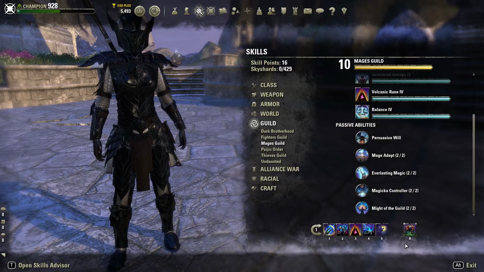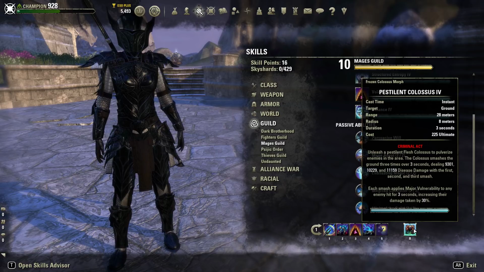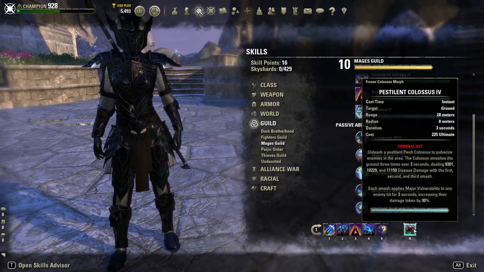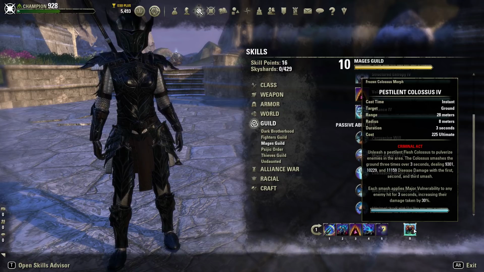Next ability we have is our first ultimate, and it is called Pestilence Colossus. Now this is a diseased damage thing. This is more of a stamina based thing, but I wanted to use it with this one because I just like the way it works. Costs 225 ultimate.